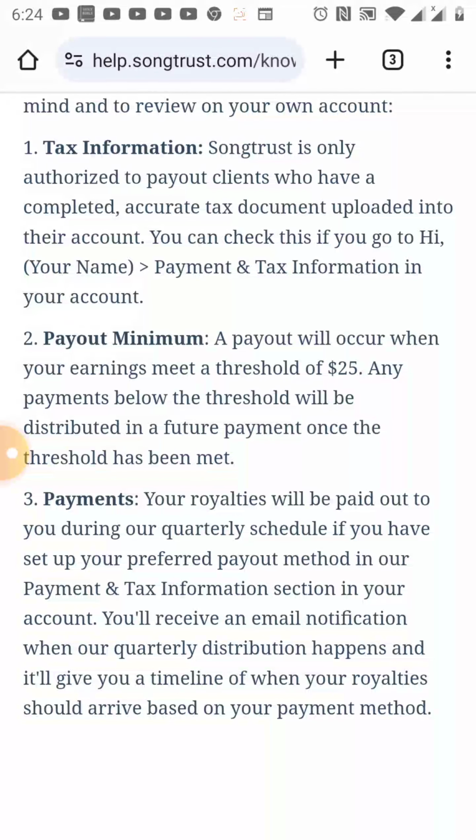Second, payout minimum. A payout will occur when your earnings meet a threshold of $25. Any payments below the threshold will be distributed in a future payment once the threshold has been met.